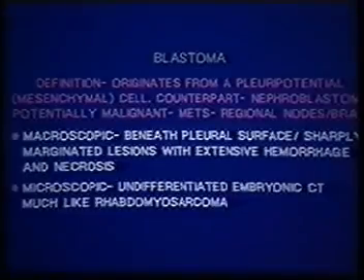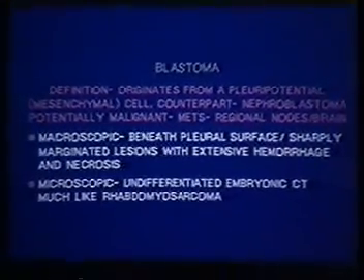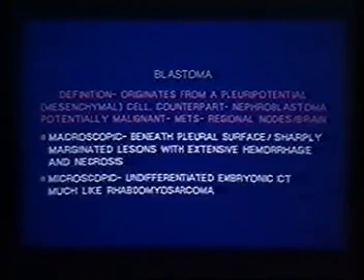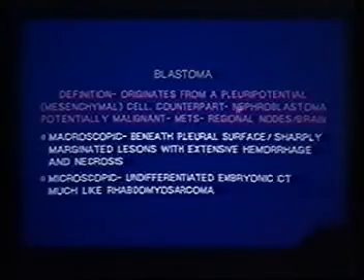Well, we didn't have any better idea either, and so the patient went to surgery, and what this represents is a pulmonary blastoma. It doesn't quite fit the description of the sequestration spectrum that I've shown you, but there are features that overlap, at least radiographically, which is why I've included it. These originate from pluripotential or mesenchymal cells. The counterpart, at least histologically, is a nephroblastoma. They are potentially malignant, so even if you don't recognize it pre-surgically, these do need to come out, and they can metastasize to regional nodes and, in fact, the brain.